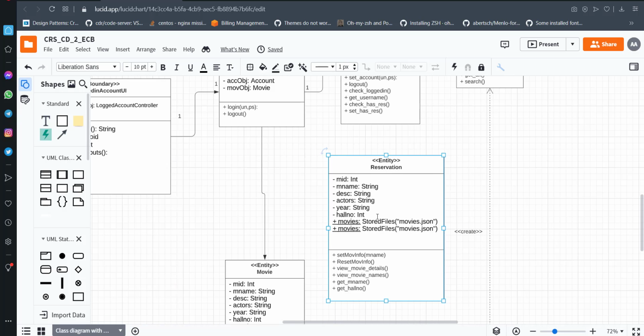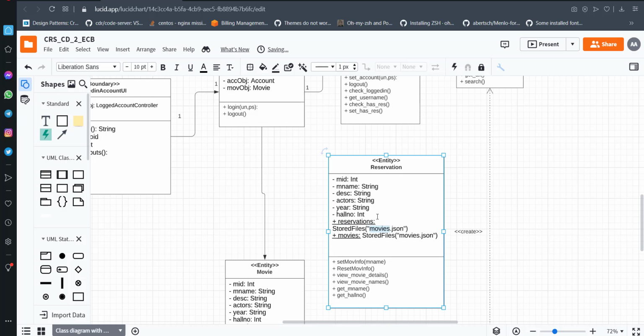It's going to have reservations, which is reservations to JSON, and holes to JSON. It's going also to have a reservation count as a class variable, like that, right?